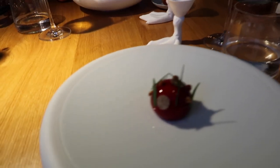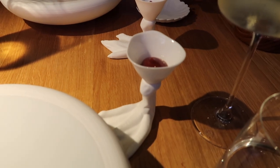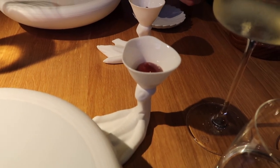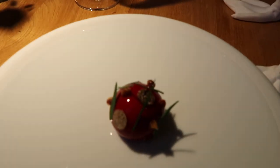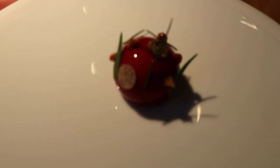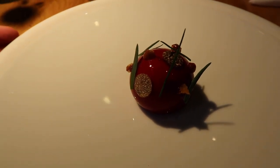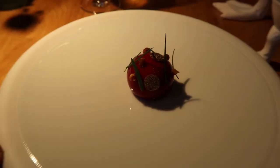They look very similar but they are not the same — mine's for sharing. Let me put it into the light a bit more. We both have the same — it's a shiny plum, Japanese plum, and then these little bits here, if I can focus — those are truffles, and then it's walnuts on the outside. That's pretty cool, isn't it?